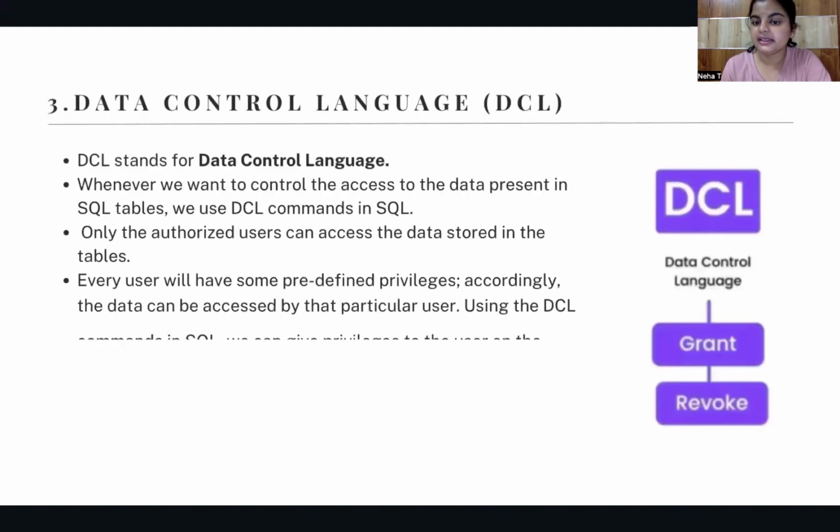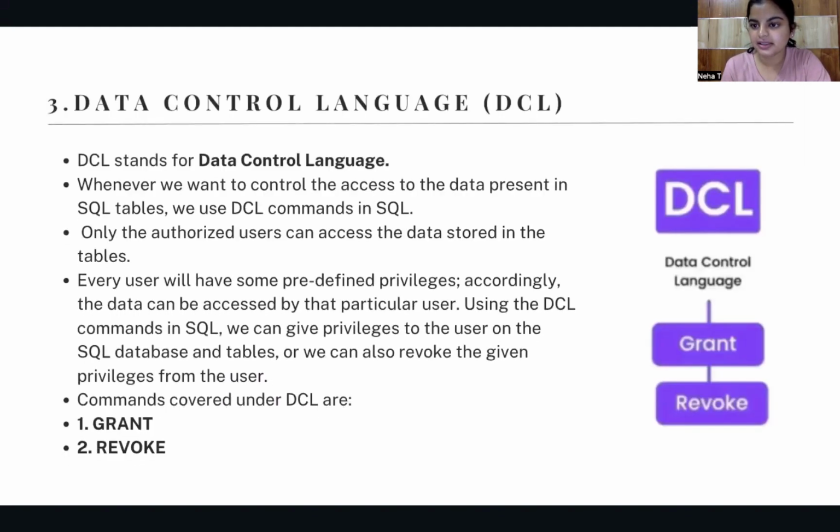Now we have the data control language, that is DCL. Whenever we want to control the access to the data present in the SQL tables, we use the DCL commands. We saw data manipulation and data definition language, so now we have the data control language. It is basically controlling the data present in the database, so that only authorized users can access the data stored in the tables.